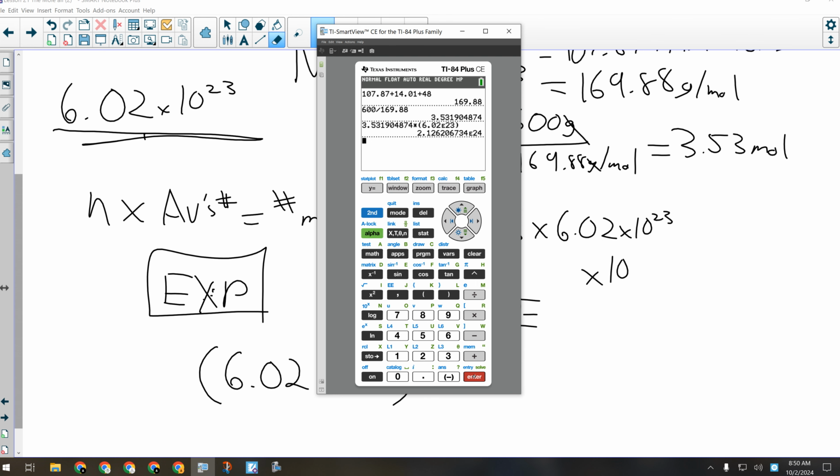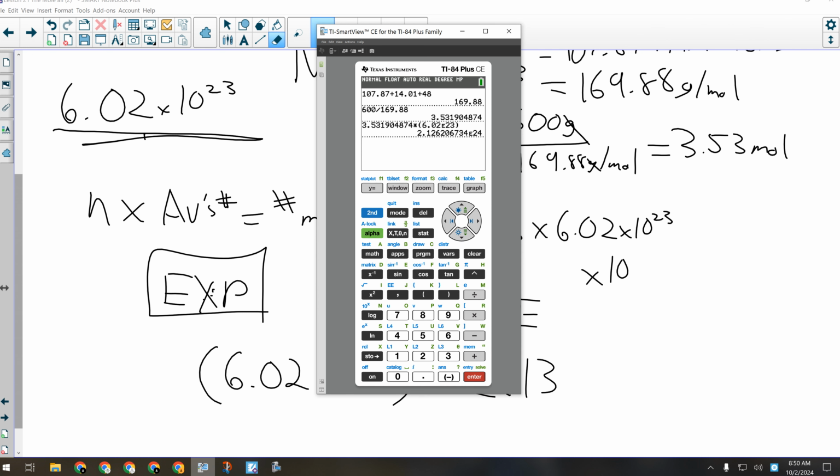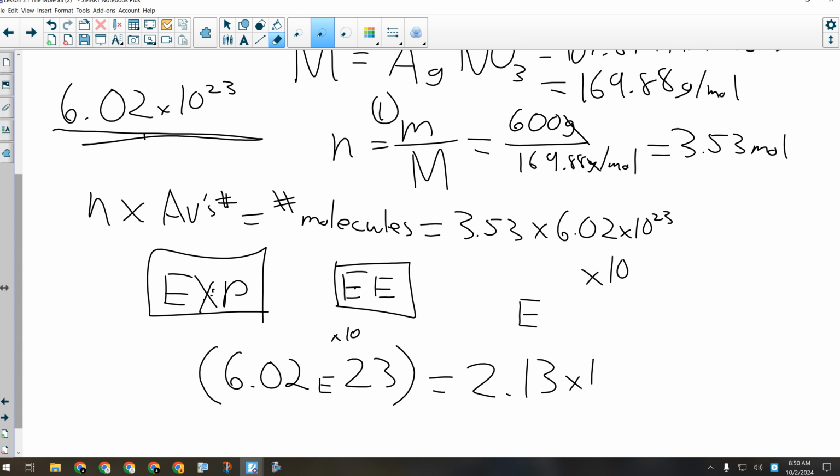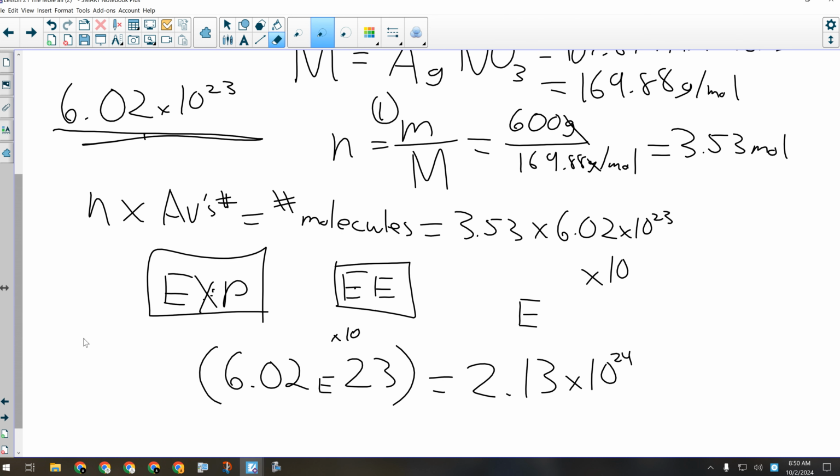I would write it on my paper like this. I would go 2.13 because I'm only keeping 2 decimal places, and the 6 would round up to 2. So 2.13 times 10 to the 24, because that's what it says on the screen, times 10 to the E24, so times 10 to the 24. Okay, what are my units? Molecules. Yeah. And that would be my answer.